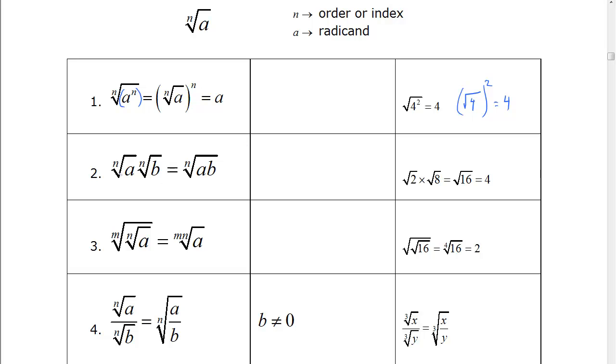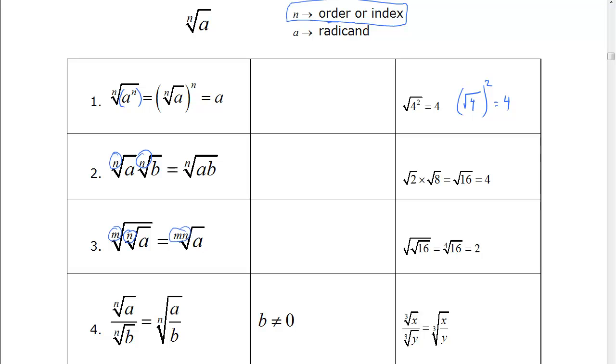And then we have three more rules. If we multiply two radicals that have the same index, so index, that's what the n here is. We have that written up top here. And it's called the order of the index. So if the index is the same, well, we can just multiply a and b. If we have two different indexes here, or two radicals, we can multiply the indexes or the orders together to get m times n, the root of a.